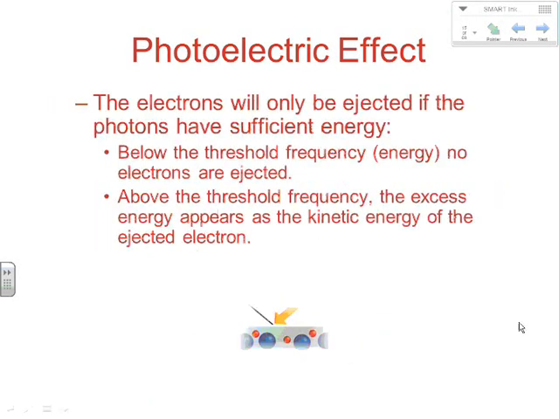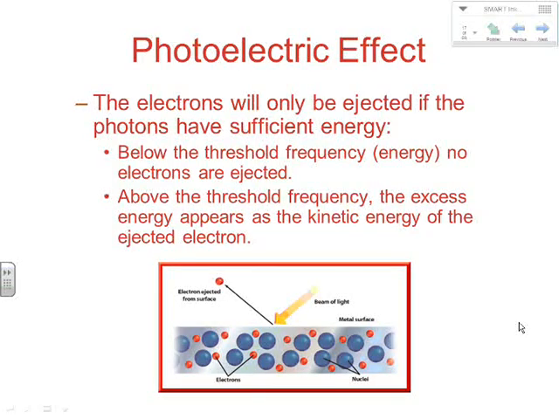What we're really doing is treating light, once again, as if it's a particle. So the electrons would only be ejected if the photons had sufficient energy or sufficient frequency. Below that threshold frequency energy, no electrons would be ejected. Above the threshold frequency, an electron would be ejected, and what would happen is the excess energy appears as kinetic energy of the ejected electron. So the ejected electron would carry more kinetic energy if you were above that minimum threshold. Just being above the threshold, you're still kicking out one electron per photon. It's just that the electron emitted is going to come out at a higher kinetic energy value.